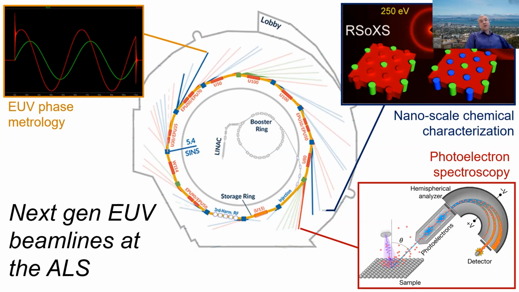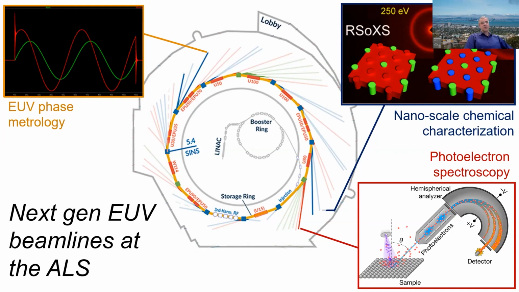And all these experiments are really focused on extremely high resolution, learning things at the nanoscale. And the next generation upgrades that you heard about in terms of these light sources, the ALS-U upgrade that will be coming that will make the light source, say, 1,000 times brighter, will significantly enhance our abilities to do these types of measurements and learning as well.